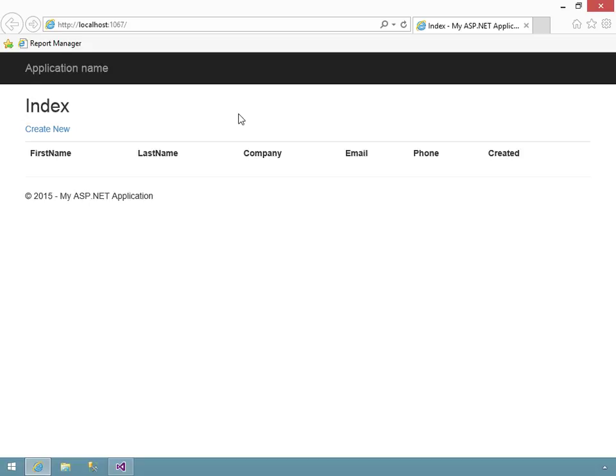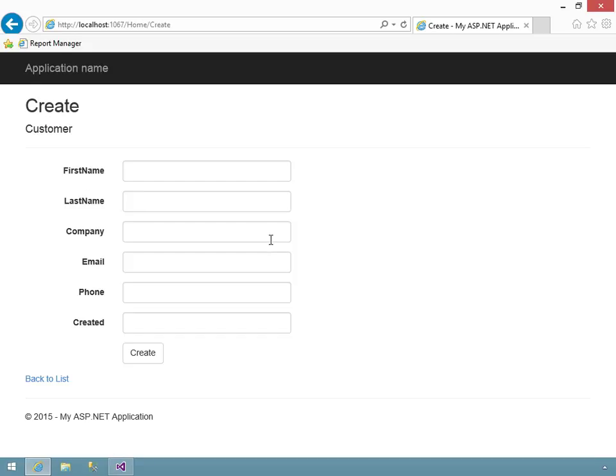And then it renders this view, taking that data from the database with the HTML that I defined within the index view, and gives us this basic view. And again, this is the empty template. So you can see it has a little bit of styling, but it's the empty template for an MVC application. All right, and I have this link called Create New. I'll go ahead and click on that. And that loads my empty Create view. So now it's ready to start accepting data from the user.